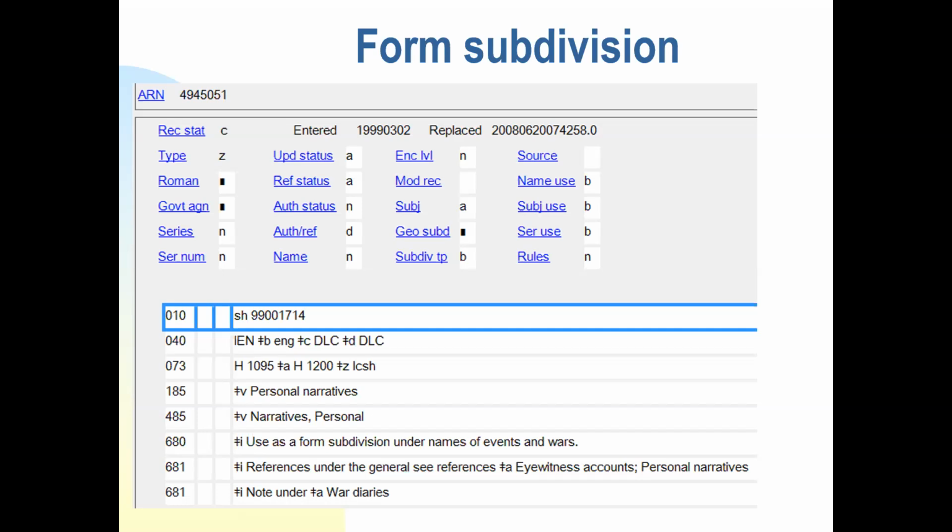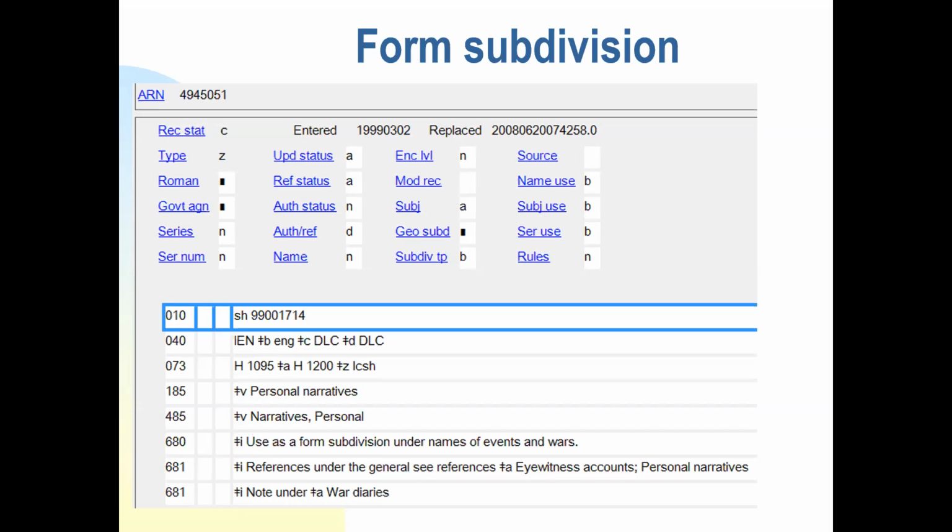And the 073 shows 2 places in the subject heading manual, H1095 and H1200, that give guidance on using this subdivision, but also in the 680, the scope note, we can see when we can use this subdivision.